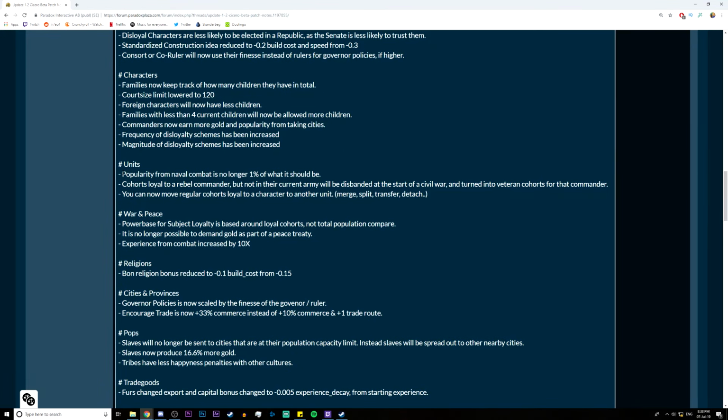Next, unit popularity from naval combat is no longer 1% of what it should be. Oh, right, okay. That was a random balance change. Cohorts loyal to a rebel commander, but not in their current army, will be disbanded at the start of a civil war and turn to veteran cohorts for that commander. That makes sense, actually.